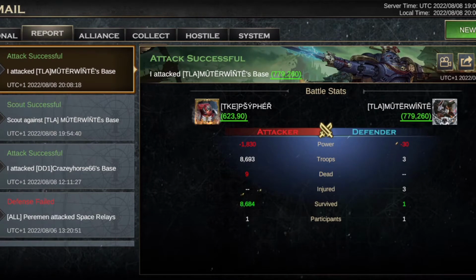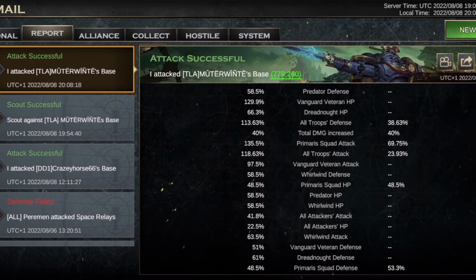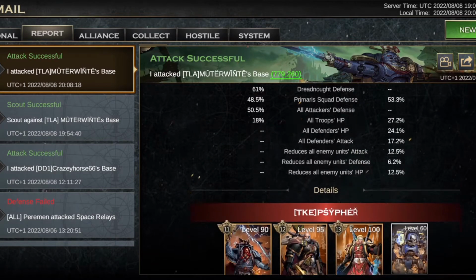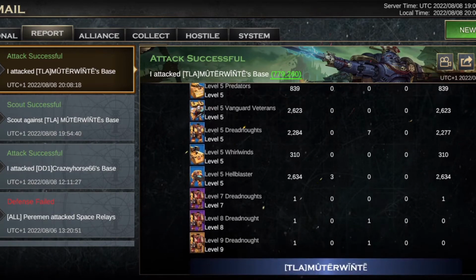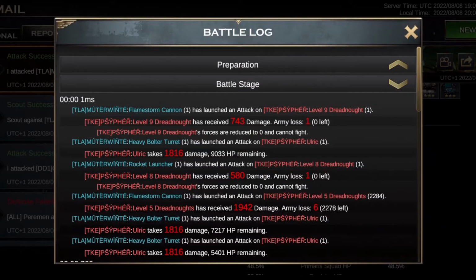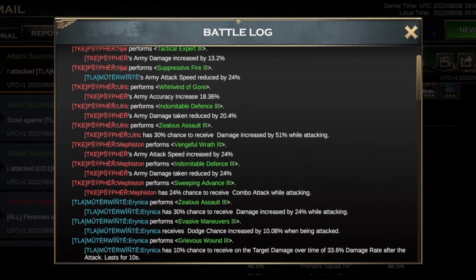Right, let's look at the report. So, 9 dead. There's some percentages going on there, though. Dreadnoughts. So, preparation. Njal performs Indomitable Defense. So, reduced by 13%. See, it'd be better once I've maxed all these skills up a bit better, because the percentages should be a lot higher. Especially once you're adding them together.